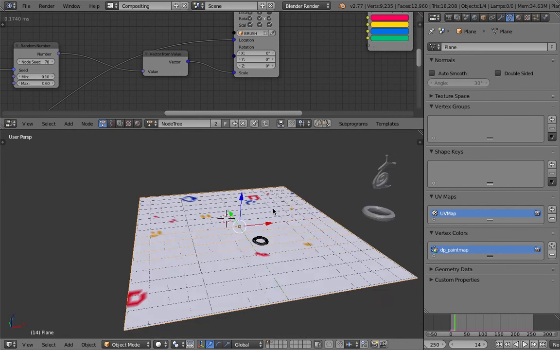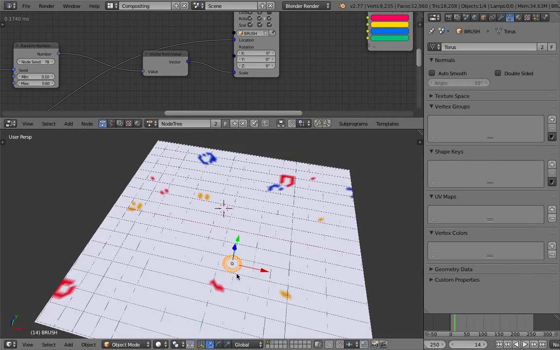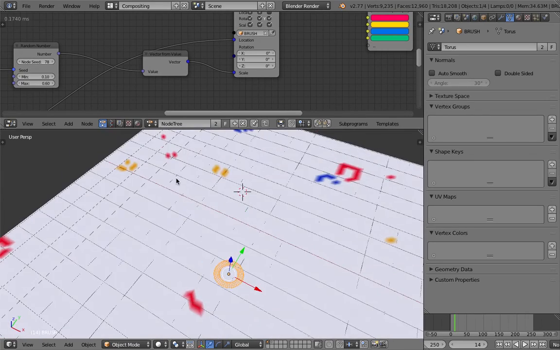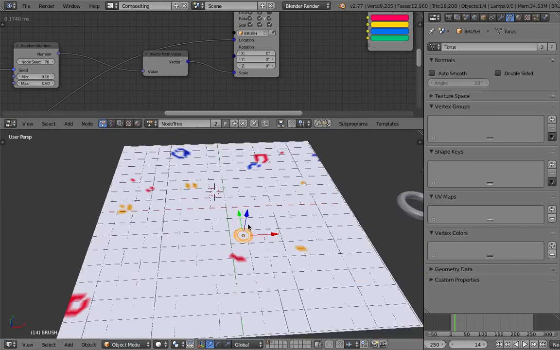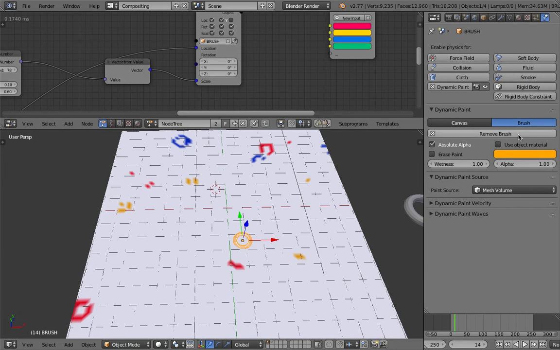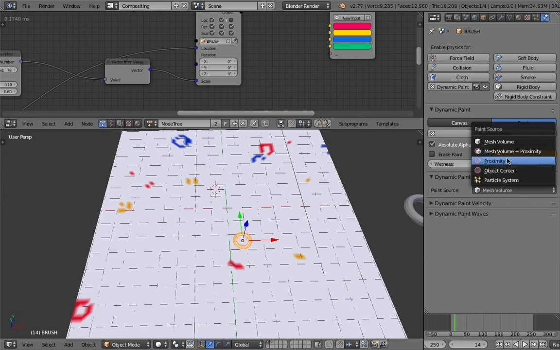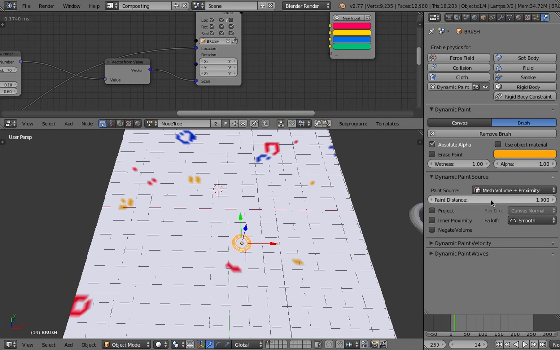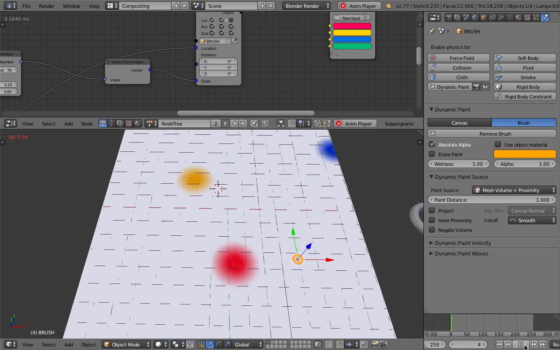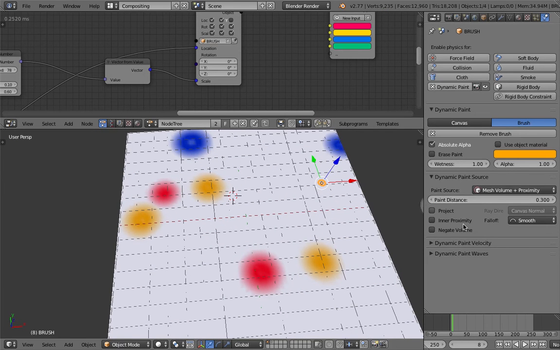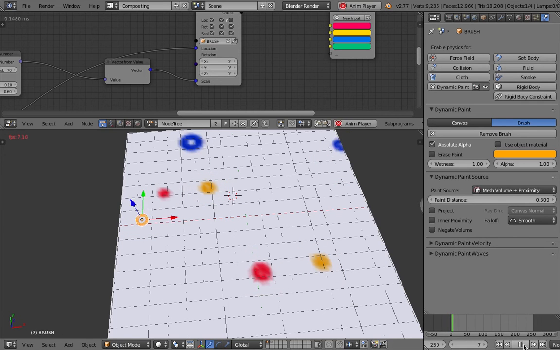There's a scale issue that makes the pixel stamping not perfect, but we could scale the brushes, or we could also go to the brush and turn on the mesh volume and proximity. By doing that, we can paint using the inside volume of the mesh, I think. Let me reduce the paint distance, and then yes, you can see the result right there.